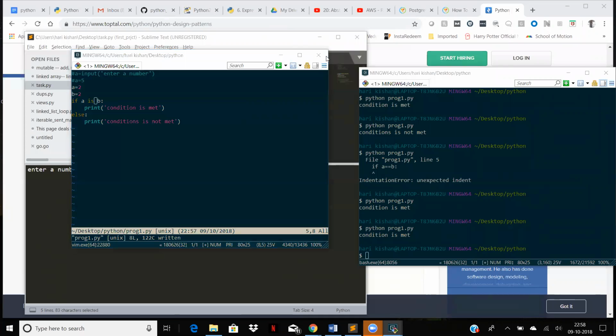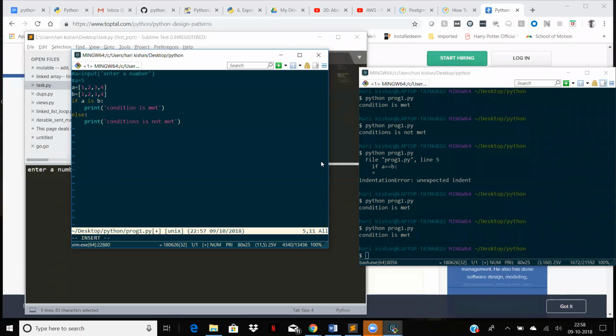Equal to compares the value which is equal, whatever we are storing in the variable. Like a is equal to 2 means, basically it gives the same output. Is it so? Yeah. Are you sure? Yeah, if it is a is equal to 2, like if we print a, then it gives the value 2. How about it now?